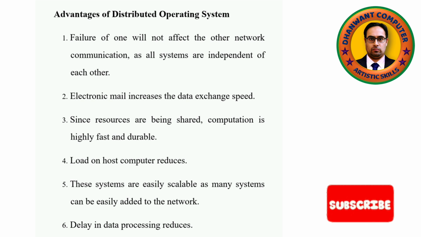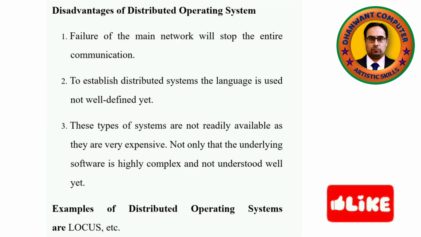1. The failure of one will not affect the other network communication, as all systems are independent of each other. 2. Electronic mail increases the data exchange speed. 3. Since resources are being shared, computation is highly fast and durable. 4. Load on host computer reduces. 5. These systems are easily scalable as many systems can be easily added to the network. 6. Delay in data processing reduces.